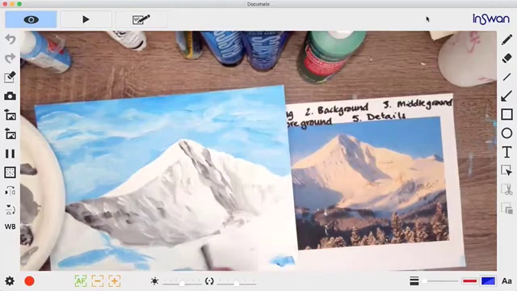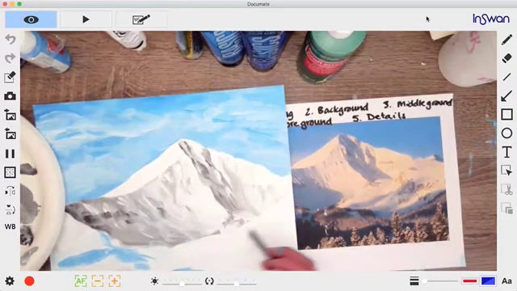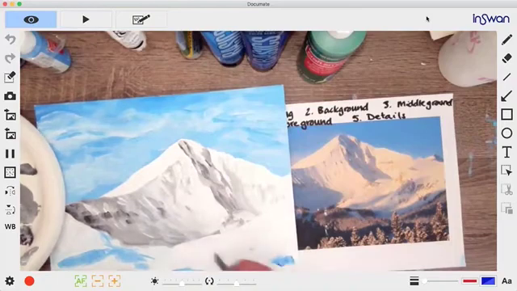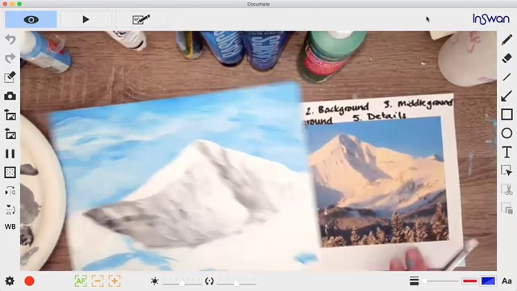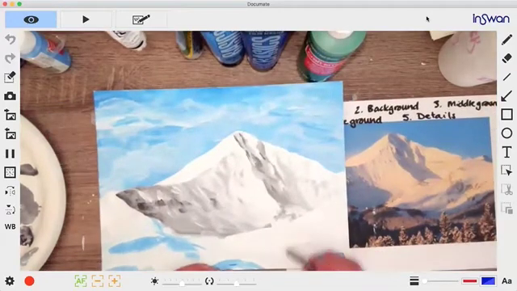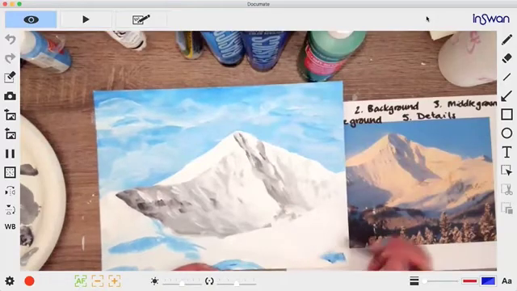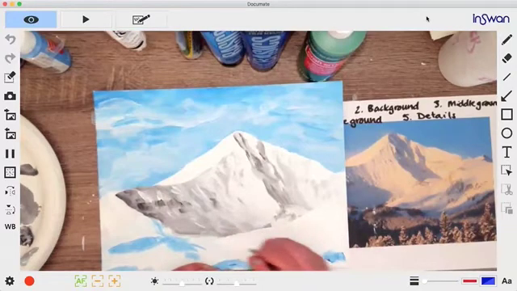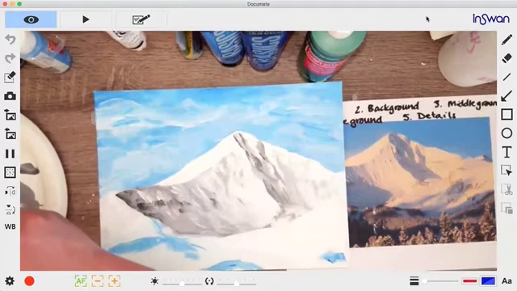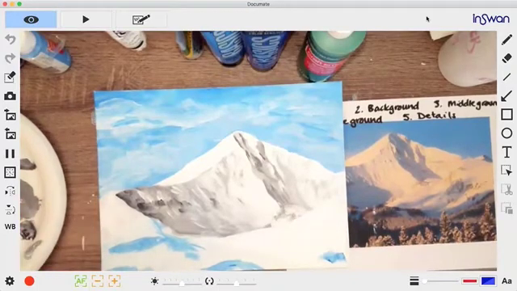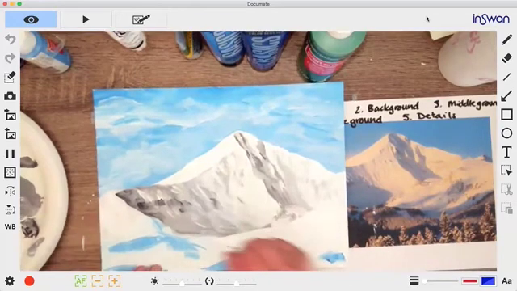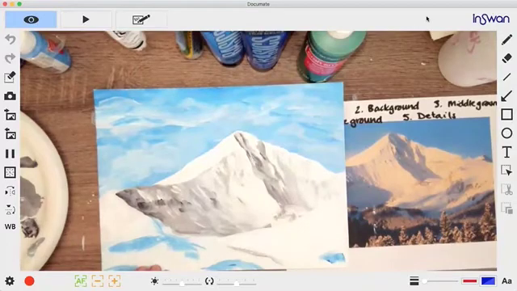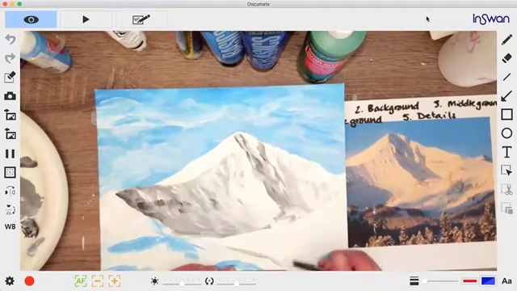So I am making some decisions about where the mountain's going to end and the trees are going to begin. It's not critical because I can always paint trees on top of the white, but it's just something that I'm starting to have in my head, like where's the mountain going to stop being white snow and start being greenish trees. So it's probably hard to tell, but I'll just paint a little gray so you can see kind of where I'm starting to stop painting, right around here. Like, you can't see that either. I'm stopping it around there. You don't need to paint a line to show yourself. I'm just painting it to show you.